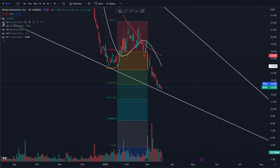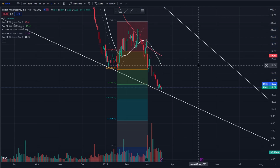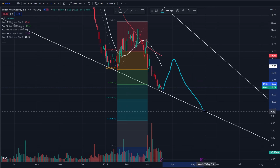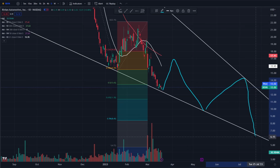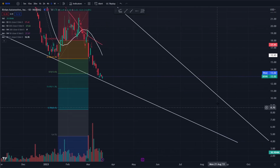I could see possibly a 50% retracement of these levels. So if you consider this the bottom, bouncing up to that $17.20, which coincides perfectly with the 50-day moving average. So I really do see Rivian bouncing here, coming up, retesting the 50, coming back down, possibly coming down to the 78% rate of the A to B leg, bouncing up, possibly get rejected one last time here, come down, complete the A to B pattern, and then afterwards bouncing up higher.